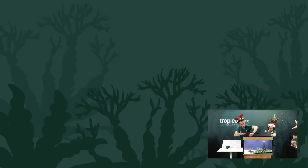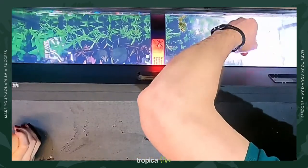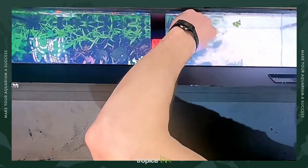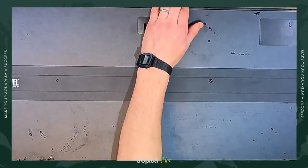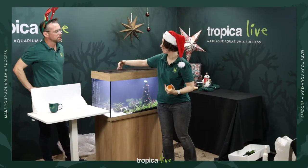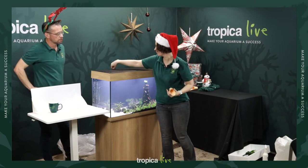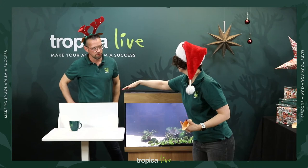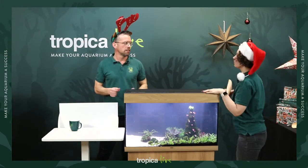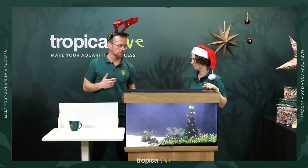And we just literally throw it in. Pop it in. Yep. And if you want, you can actually use two suction cups with some fishing line tied on them. Have you ever tried that trick? No. You get two suction cups and you work out where you want the floating plant to be. So I would have it in the back corner. You put a suction cup on the two different walls. And then you put the plant on the other side of the fishing line. The fishing line just keeps it between. It keeps it under control. Especially in high circulating water, you're going to get them all kind of just moving around. Looks a bit annoying. Yeah.